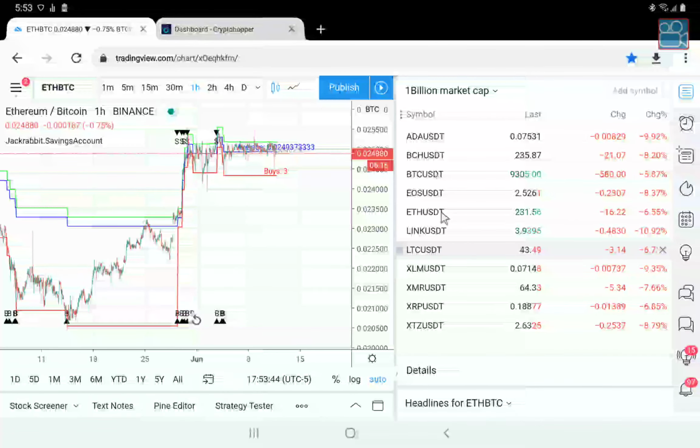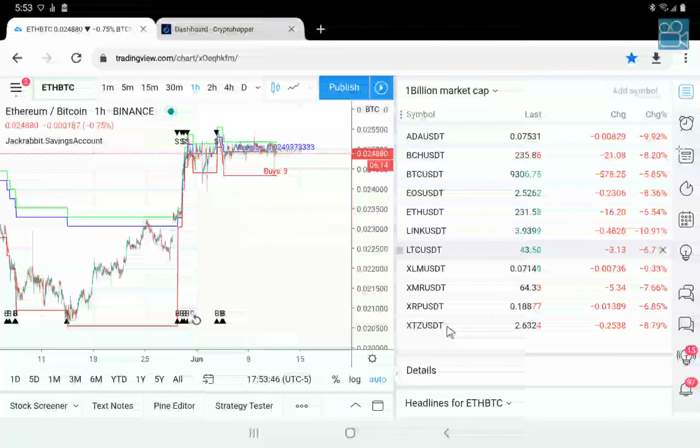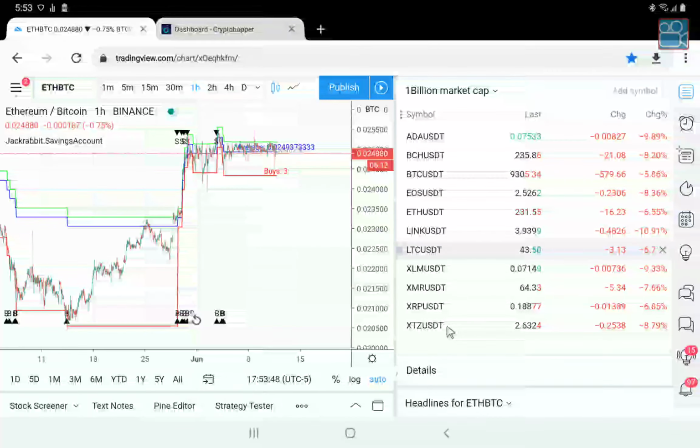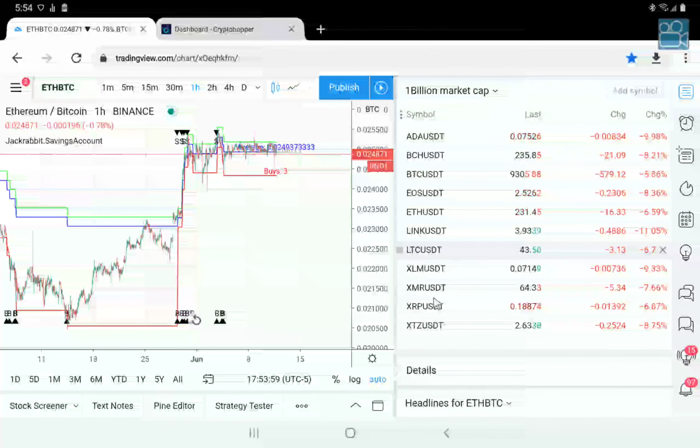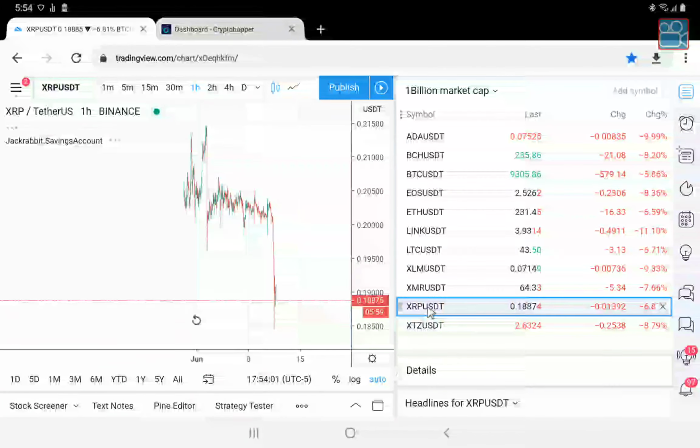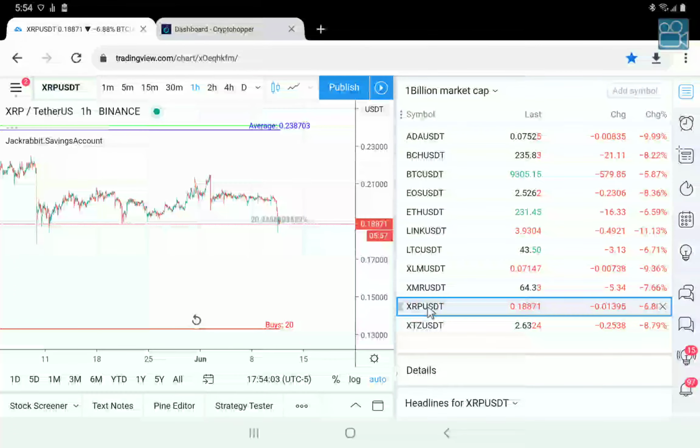These coins are the best, whether you use a USD-based currency, a USDT-based currency, or a BTC-based currency. The top 13 coins are the strongest. They're not the fastest, but they are the strongest.